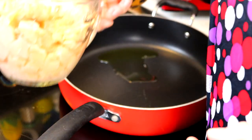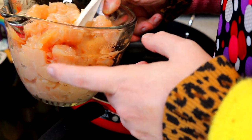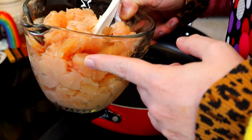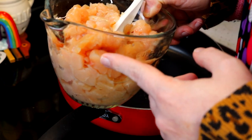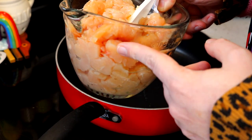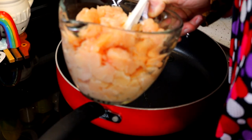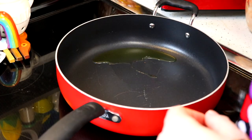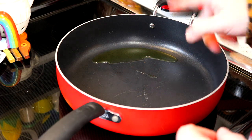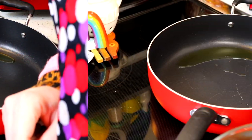Today we're using chicken. I did chicken tenders and cut them into bite-sized pieces. This is probably about four or five chicken breasts. You could use regular chicken breasts — maybe thaw out the frozen kind, because those chicken breasts in a bag actually save a lot of money. We're going to heat this up and start to cook our chicken.